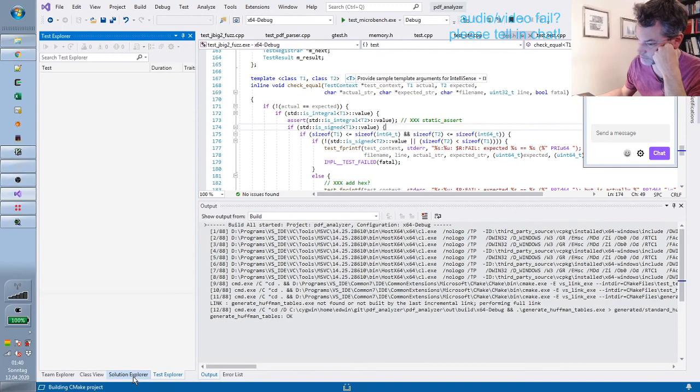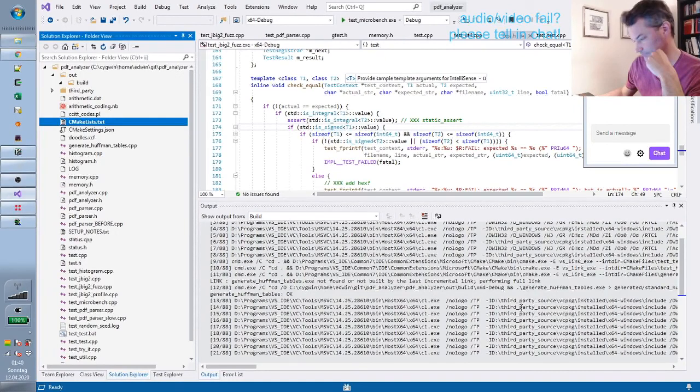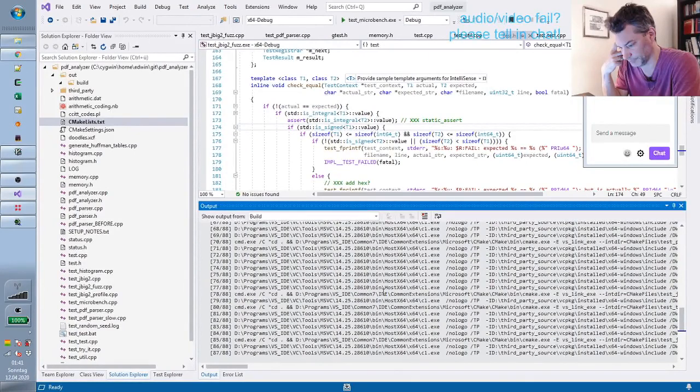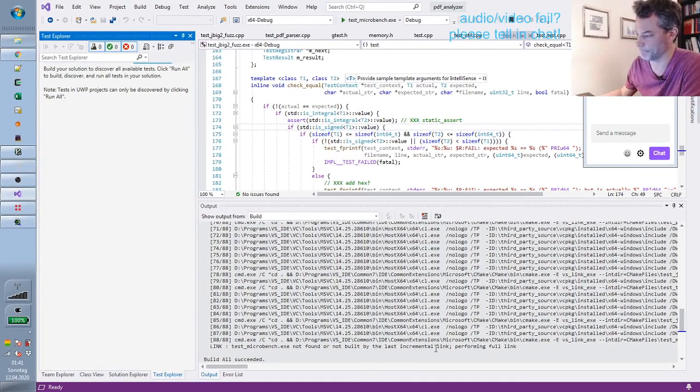Can no longer use the Test Explorer. I don't know if I will be motivated to make this work again, or if this is complicated to do a test adapter, I don't know. I will not invest real work into that. More important will be to make compiling faster by avoiding redundant recompiles, because currently we compile many CPP files for all the executables, so we should stuff them in a static library or something. But definitely no more crazy compile times that take minutes and produce huge, huge amounts of code.